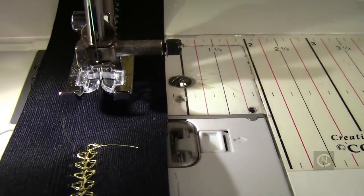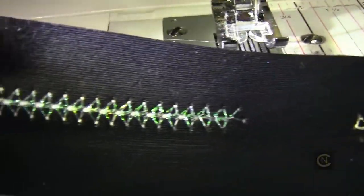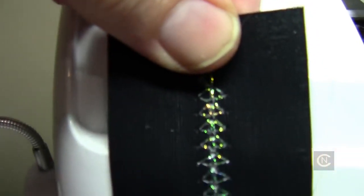All right, so let me cut the thread on that. And let's see. Ooh, that is so pretty. Where's it at here? Look at that.